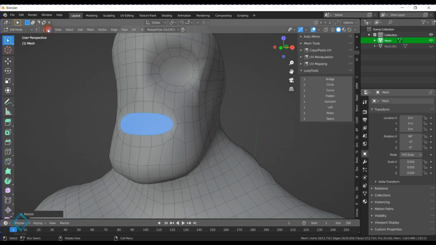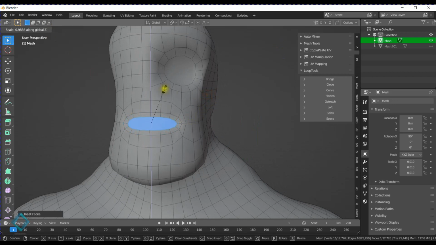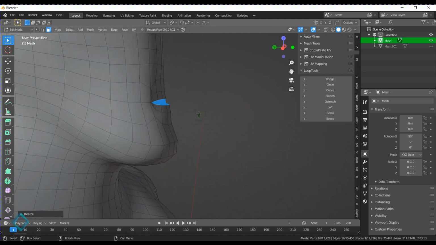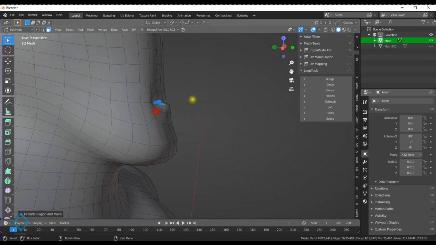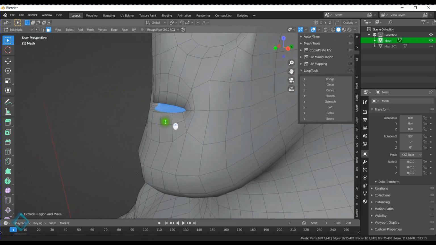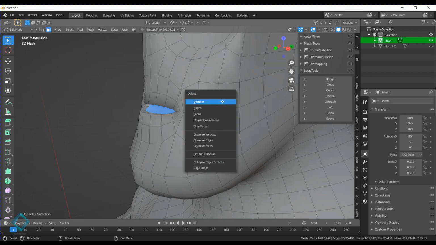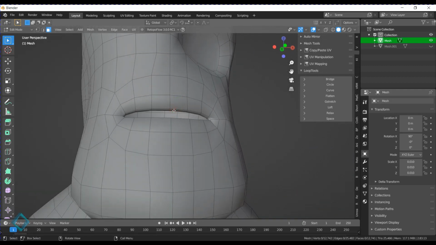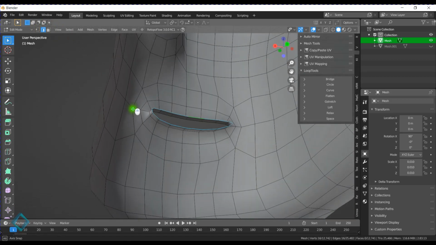You have to be in face mode here, and then you just use insert to make these loops, make the mouth right there. And what I'm going to do is hit E on the Y and insert to make the mouth. I'm going to do Control X and then X, just clean that up, and faces, close that up. Now we want to switch to this right here, the line, and hold Alt down, click on the edge of the line. It's going to get that loop in there.